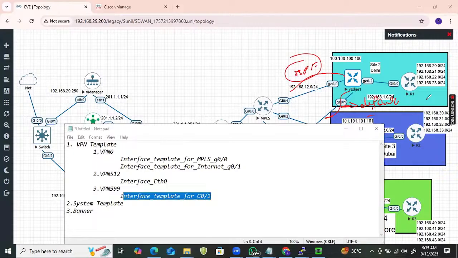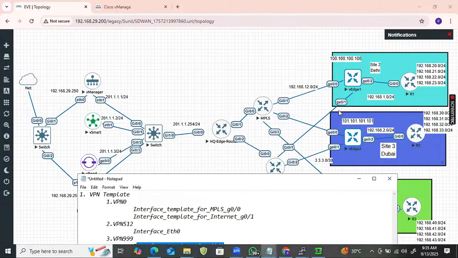That we need to know. You are doing local breakout, and apart from that, you are just pushing the configuration from the VPN. There is no local breakout. We are making the reachability through the transport. Okay, so as I understood, you are making one reachability via the public internet and one via the MPLS, right? MPLS, yeah.